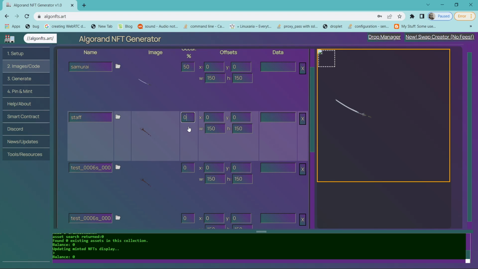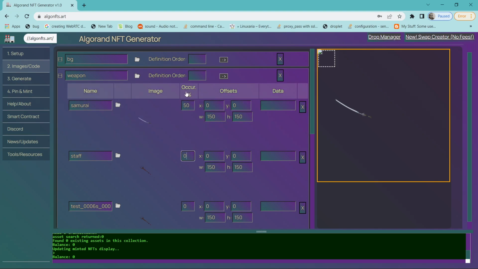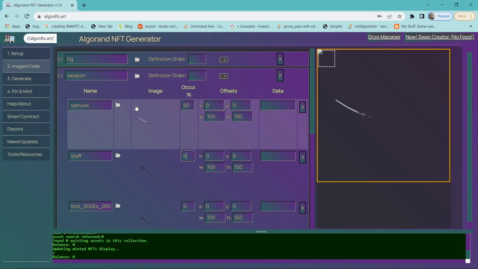50 divided by 3. That's math. Anyway, so it would pick a staff if we had a randomly selected 60. So the occurrence percent is an approximate number. This stands for occurrence or rarity. It's not going to come out exactly as that. It's not counting them up to make sure that you have exactly 50% or something like that. It's a random chance that's repeated every time you generate the image. But if you generate 1,000 images, 3,000 images, it's probably going to come out around whatever you put in here, probably.